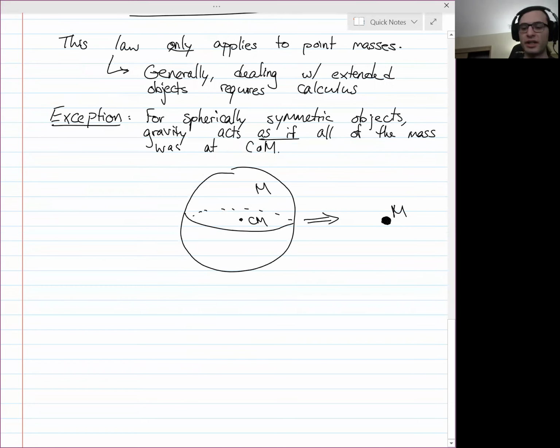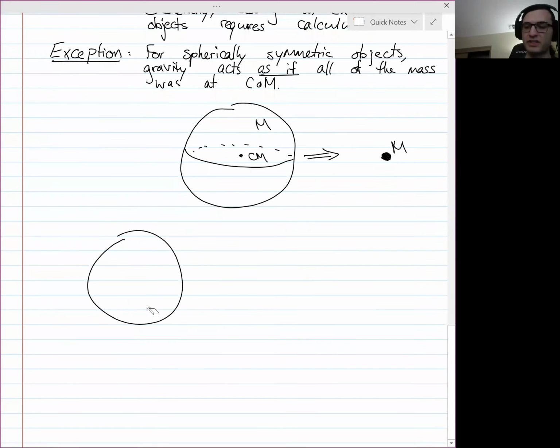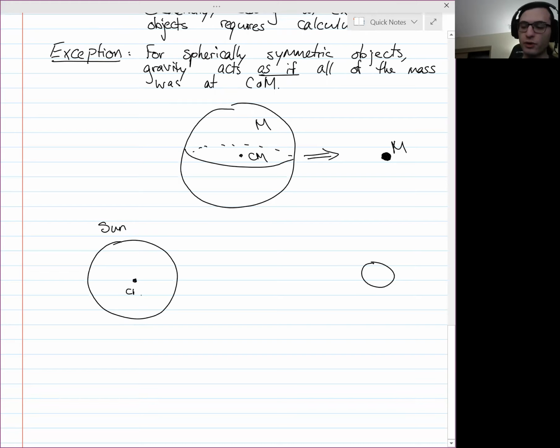As a picture, let's say we have this, that's not a very good circle. Let's say that we have the sun here. This is, of course, not to scale. And let's say we have the Earth here. Well, how would you find the distance that you use for Newton's law? Well, you would find where the center of masses are. This distance here, the distance between the center of masses, is the distance you would use for r. You wouldn't use the distance from the surface to the surface. You would use the distance between the center of masses, and those occur at the center of spherically symmetric objects.